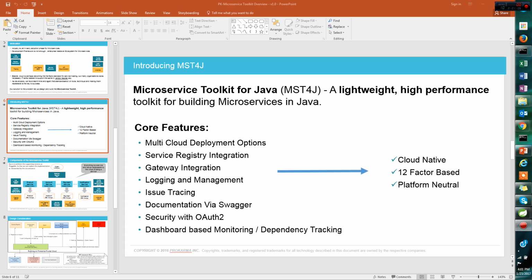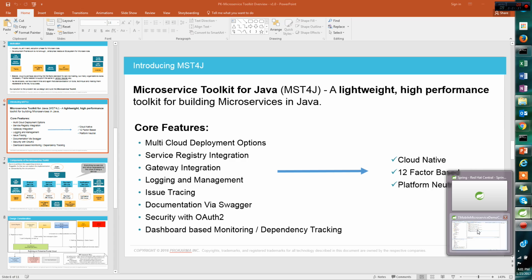It has good integration with security, so if you want to build a microservice and secure it with, say, OAuth 2, it's available. It has good visualization, and a UI is available along with it. What I plan to do with this short demo is show what that archetype is and how you can use it, and then whenever you have time, you can just play around with it. Okay. So long story short, let me take you directly to the code base.